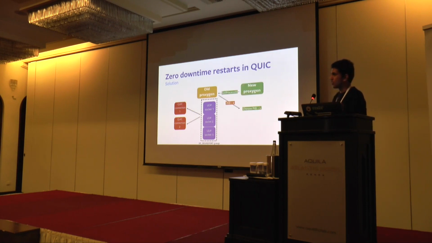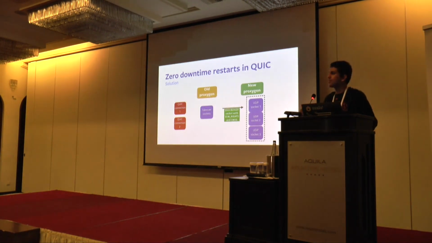Let's say the new proxygen instance starts up. There's an RPC mechanism. The new proxygen instance asks the old proxygen instance, what is your process ID? If the old proxygen instance says 0, the new proxygen instance assigns itself a process ID of 1. So it just inverts it. If it said 1, it would just assign itself 0. This way, we don't need any other inter-process communication to do this.